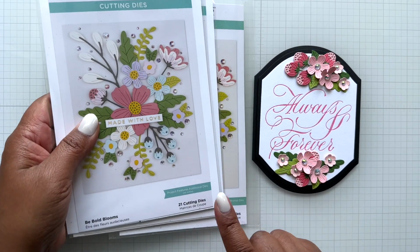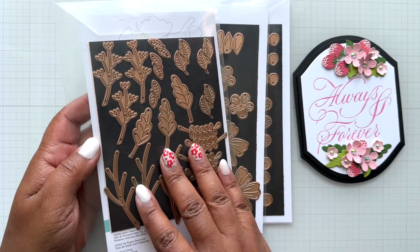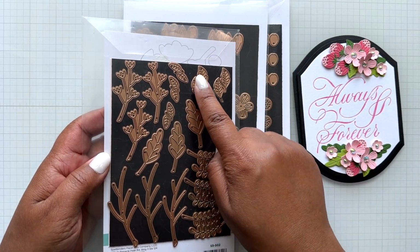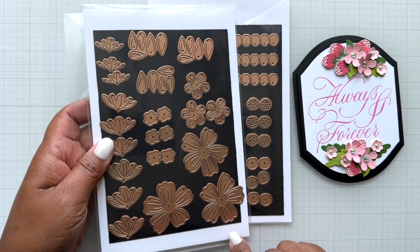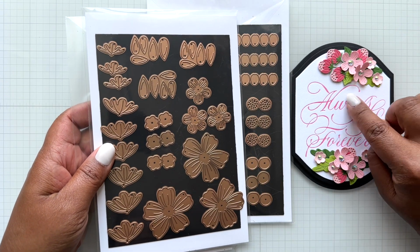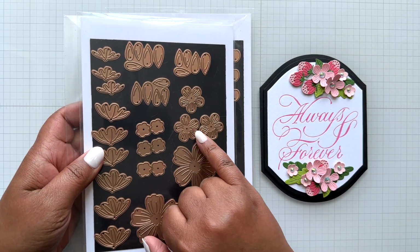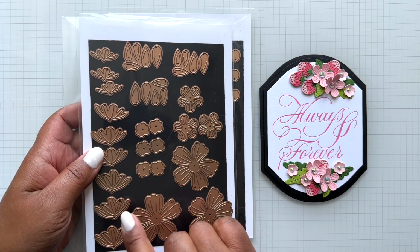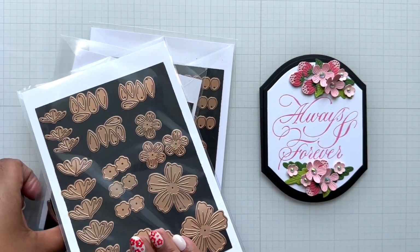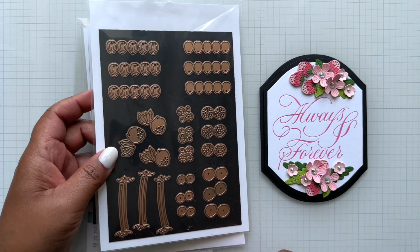So this is the Be Bold Blooms, oldie but goodie. I have 3 sets of it. Foliage on one. This is the leaf you see here. And then one of these up here, I used 2. Florals on the other. Didn't use the large one, too big because I didn't have a lot of space because the sentiment did take up a nice amount of real estate. So what I did was come in with these flowers and this set of flowers. But you have this choice too, which is really pretty. Turns off to the side. I love when it goes like at an angle. So pretty. And then here are the buds and stem.